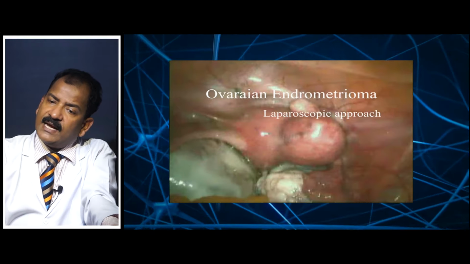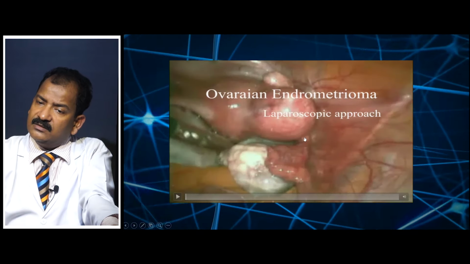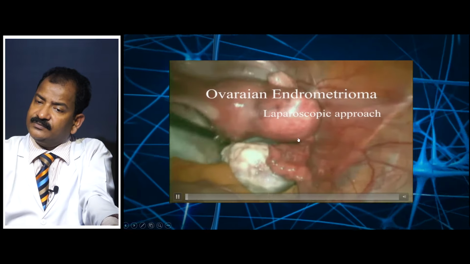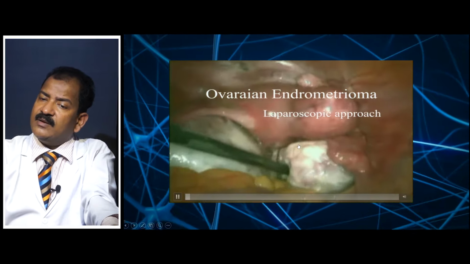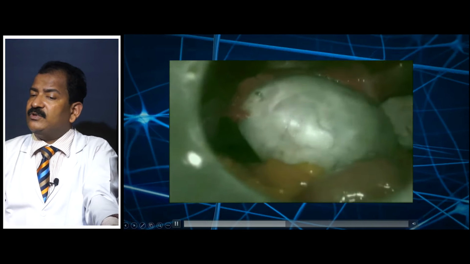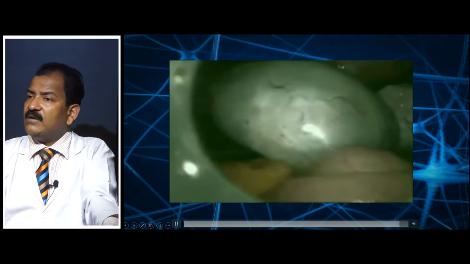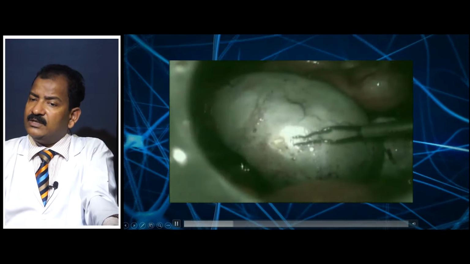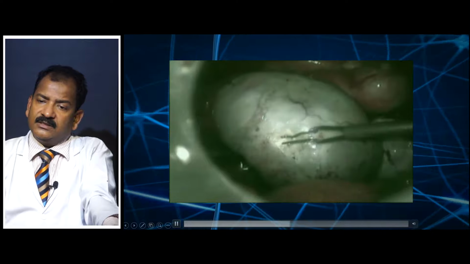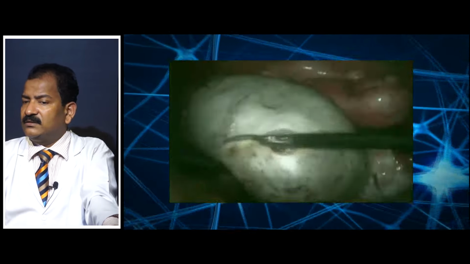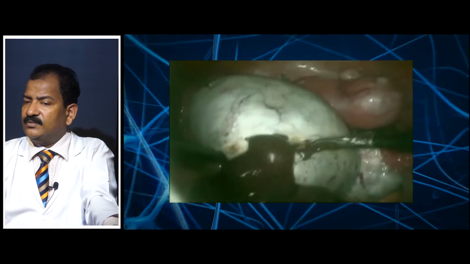Sometimes you have a very bad endometrioma like this. In those situations again, it has a fibroid also, purposefully we puncture it first. So, there is a bipolar, this bipolar is just coagulating the outer surface, and then directly with the scissors you can cut it and puncture it and aspirate it.